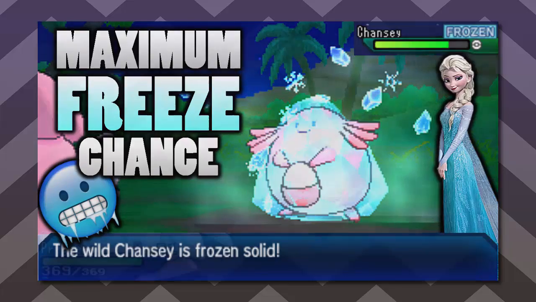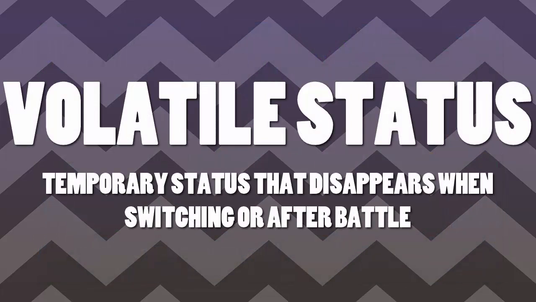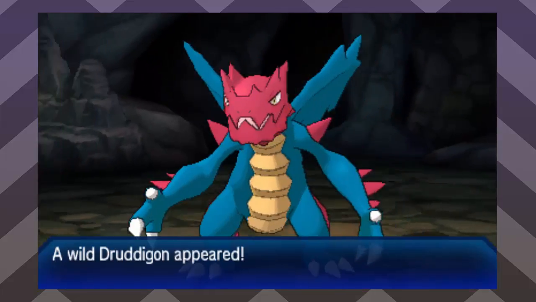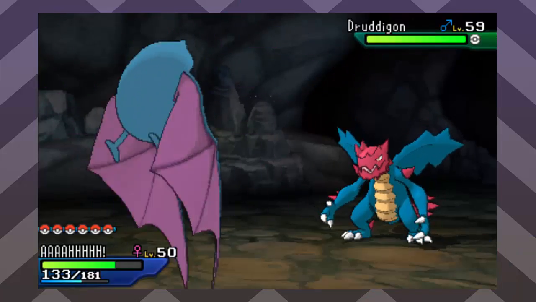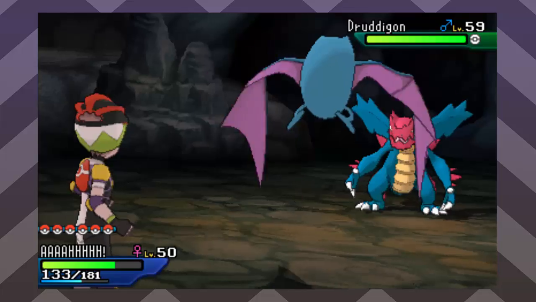What next? Well, we'll look at volatile status. What does this even mean? Volatile status is any status condition that can appear in battle but that disappears after a battle, or if you switch out, for example. And the most obvious example of this is confusion, which is definitely something that we want to look into here.